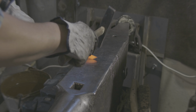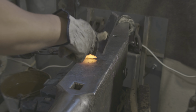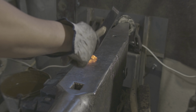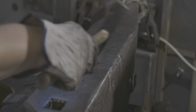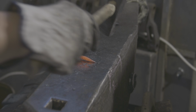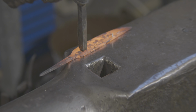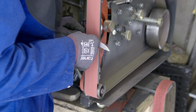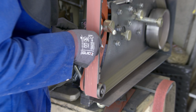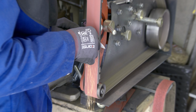I'm forging the tip of the knife and the cutting edge is on top, and I bend it towards the bottom to make sure that the cutting edge kind of flows along and goes all the way to the point. Stamping in my maker's mark, and time for some more grinding. This time I'm going to give the basic shape and then prepare for the heat treatment.